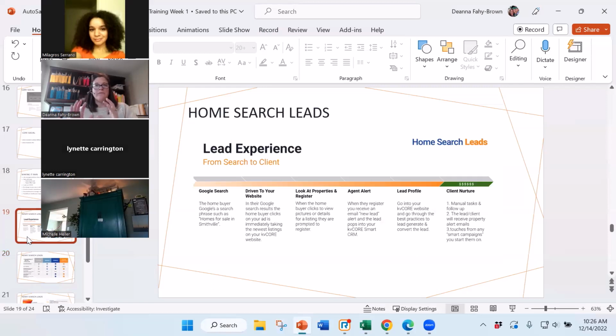What'll happen, first you set up your kvCore and know what client campaigns, what touch campaigns you like in kvCore. In our case, there are 2 particular campaigns that we like that relate to these leads. There's a conversation starter, and then there's a long-term nurture lead, and I'll circle back to that in a minute. So it's having campaigns within your kvCore.